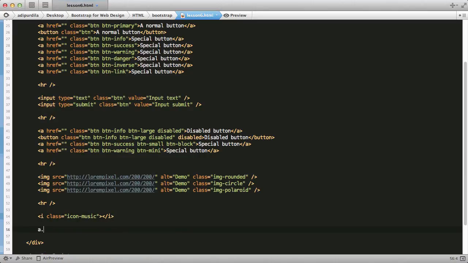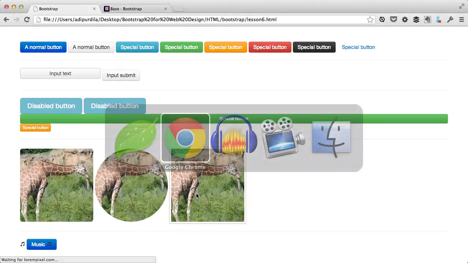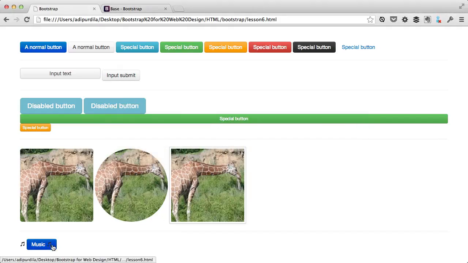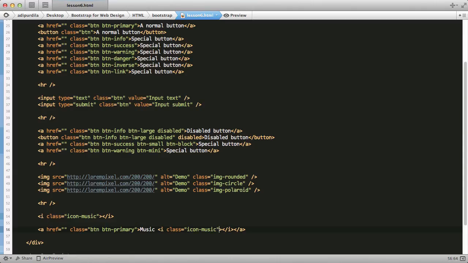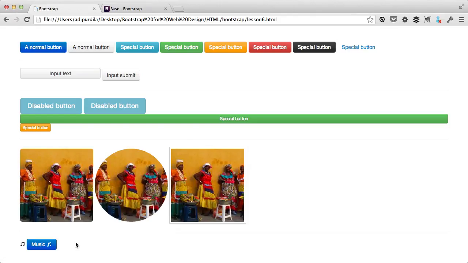Let's do an anchor tag with a class of btn and btn-primary, music, and then we'll do i with a class of icon-music. Okay, now of course we need the white icon for this, so I'm gonna add the class of icon-white, and this will load up the white icon.